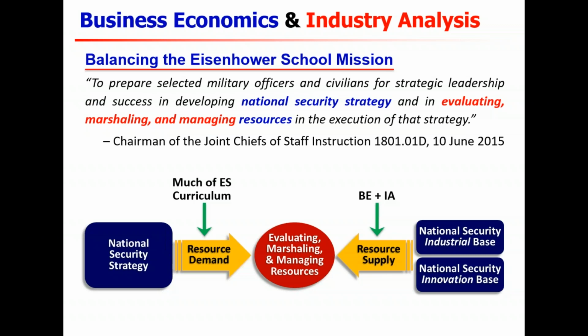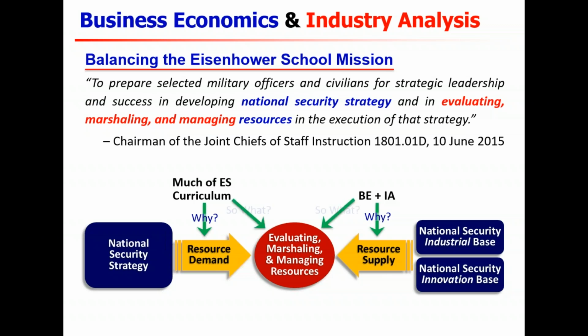How do firms and participants in the national security industrial base or national security innovation base look at and respond to the challenge of matching resource demands and resource supplies in a national security setting? And we truly try to get into the heads in both of these, whether understanding why we need certain resources to meet our national security needs, why does industry provide certain resources and not others, and why do they provide them at certain quantities, qualities, and costs, right? And why not differently?